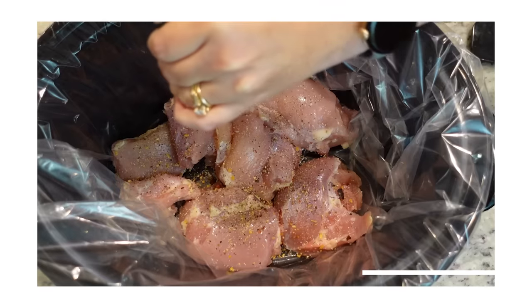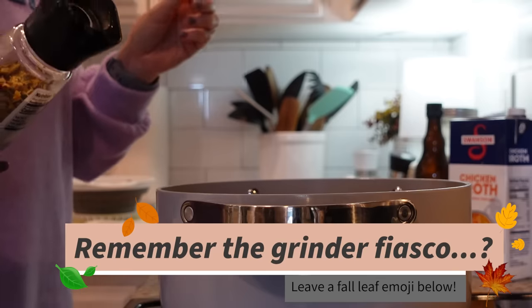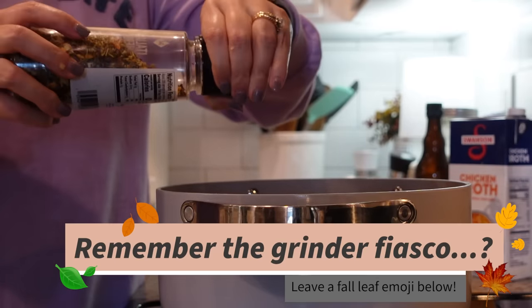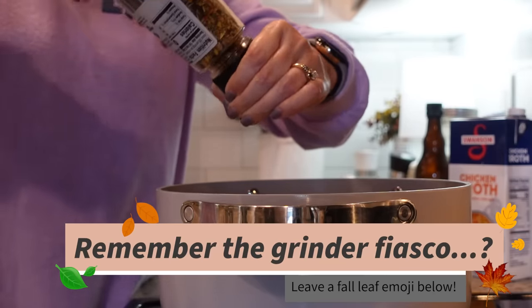If you remember that video, let's see, what kind of emoji can you give me below? Give me a fall leaf emoji, any color, it doesn't matter. If you remember when the lid came off of this grinder.